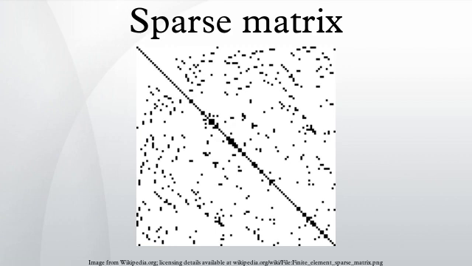The array IA is of length M+1 and contains the index in A of the first element in each row, followed by the total number of non-zero elements NNZ. IA[i] contains the index in A of the first non-zero element of row i. Row i of the original matrix extends from A[IA[i]] to A[IA[i+1]-1], that is from the start of one row to the last index before the start of the next.